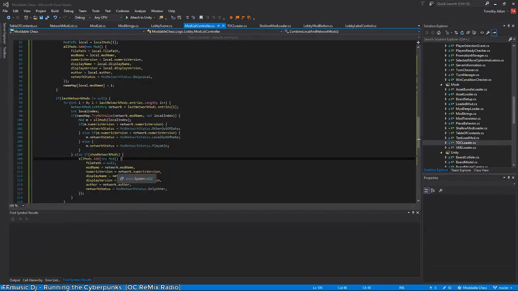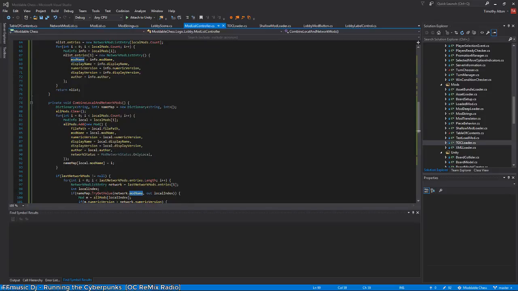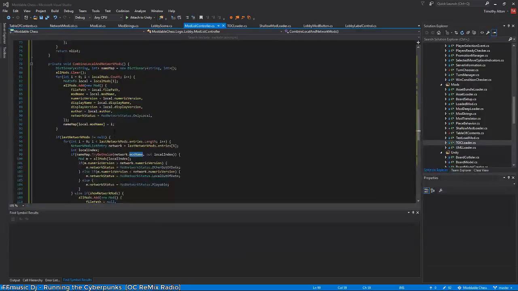I just realized that since we changed to using the mod name as the key for this, we could have two mods that use the same name.